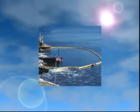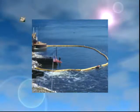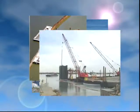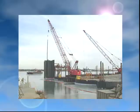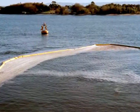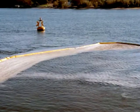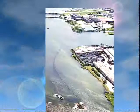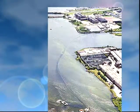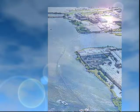Current containment technology makes use of silt curtains or fixed sheet piles to provide a barrier to prevent the spread of dispersed contamination. Silt curtains are fabric barriers that surround the area being excavated. While silt curtains are useful in temporarily containing contamination in calm waters, they cannot be maintained in the higher currents typically encountered in rivers and streams, where they act as sails and will move with the currents.